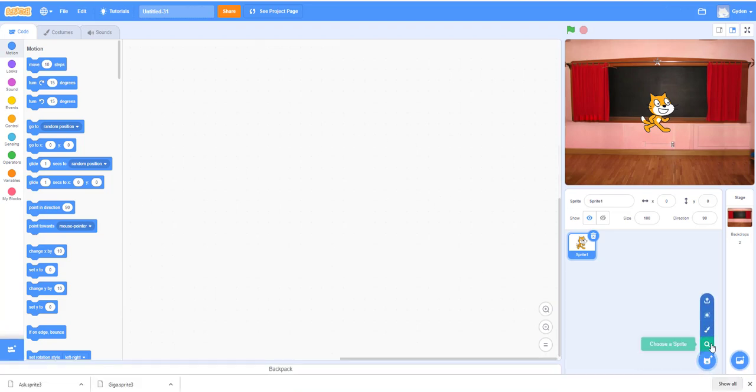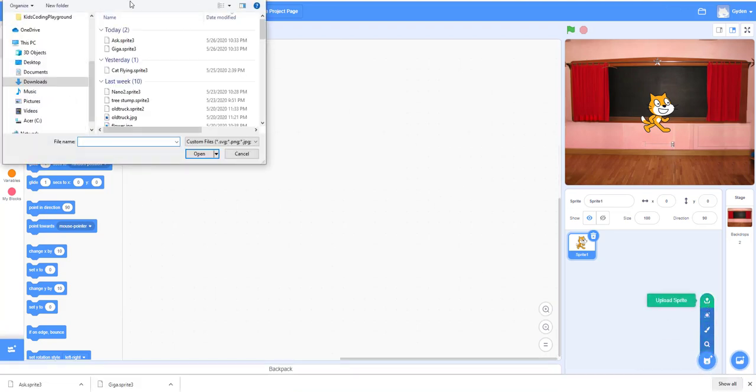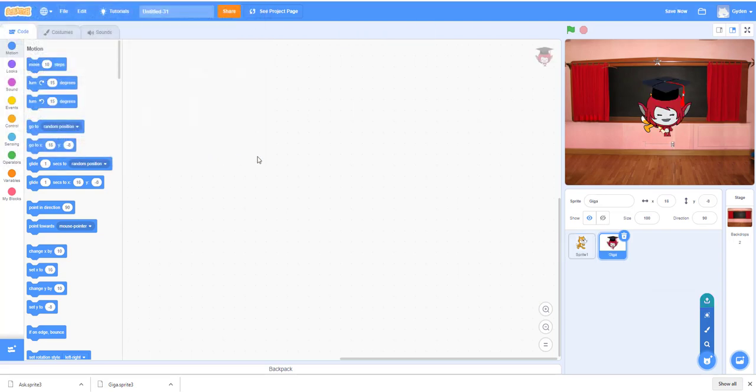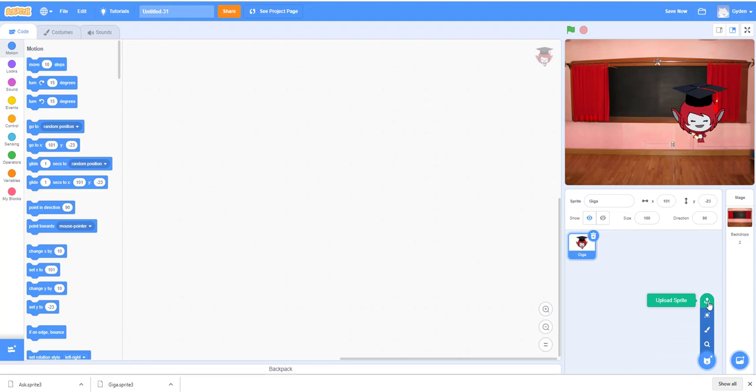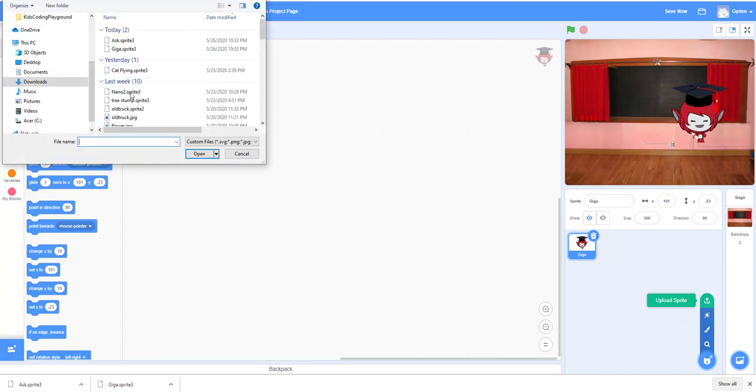Okay, let me upload that sprite. Okay, I have Giga here. Let me delete the cat. And then let me upload the tree.